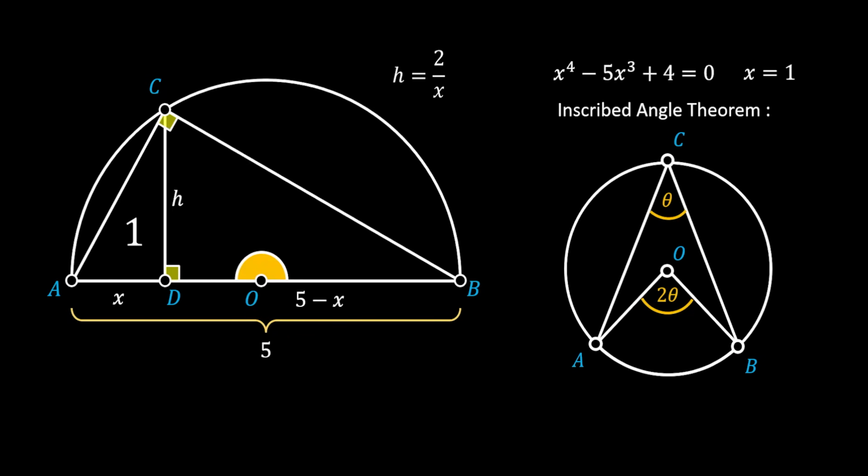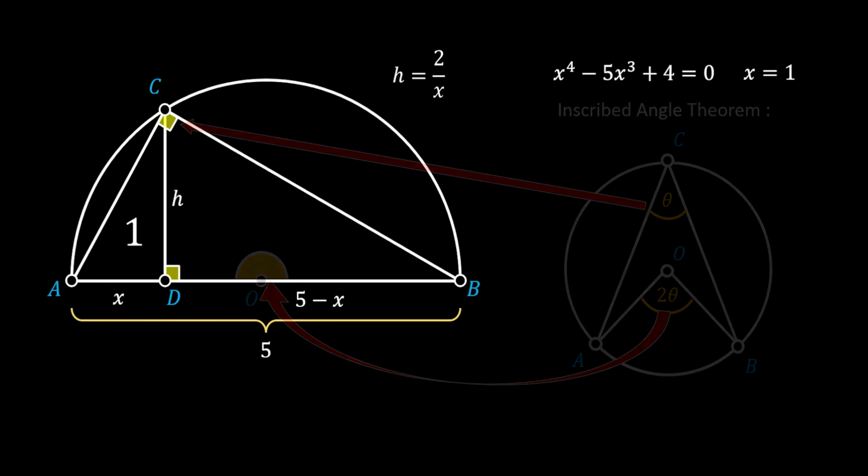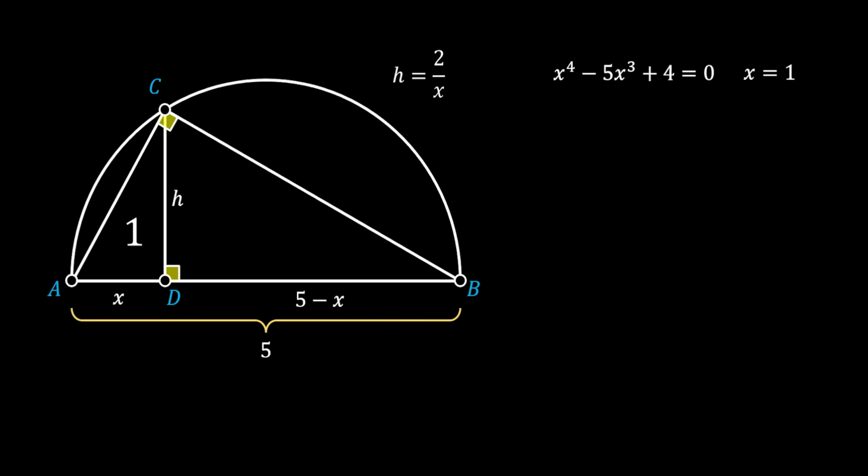If I label the sketch on the right the same as the sketch on the left, you can clearly see that the angle at the point C is a 90-degree angle, and this is an inscribed angle, and the angle at the point O will be the central angle. Since the angle at the point O is twice bigger than the angle at the point C, this means that the circle can be circumscribed around this triangle. Alright, so now let's see how we should approach this.